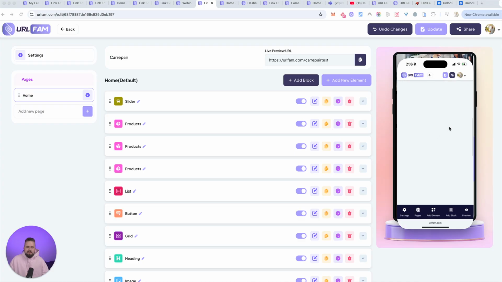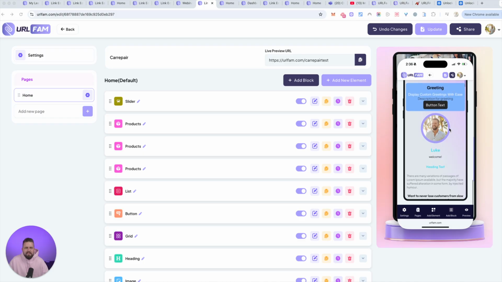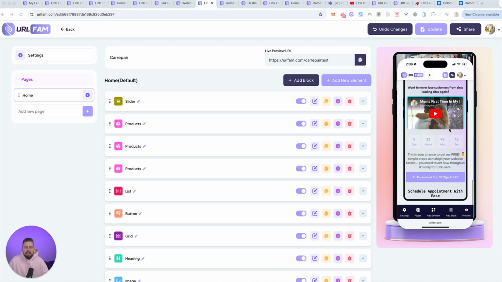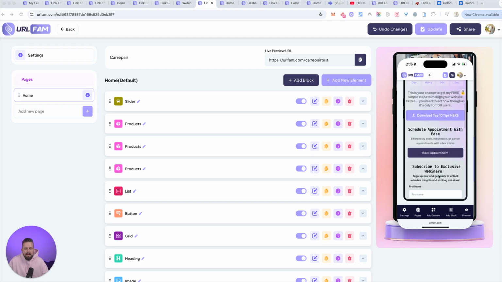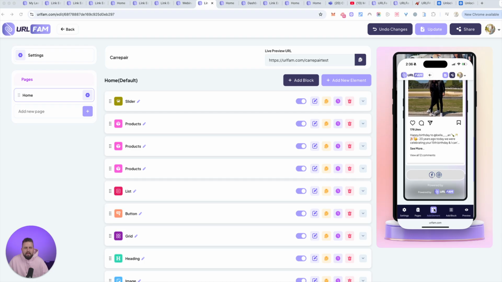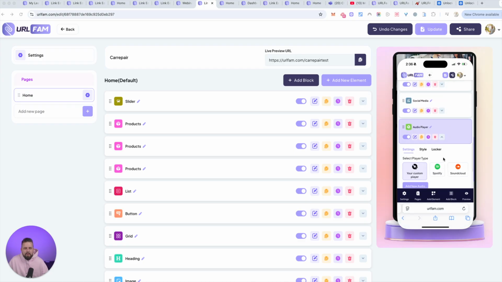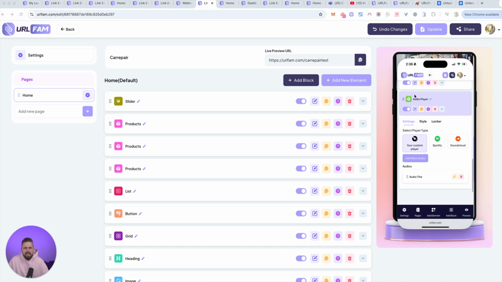And you can see, this is what it would look like directly on my phone. Right? Now, in terms of editing it as a software, I might want to add in a new element down the very bottom underneath my Instagram feed and whatnot. I would click Add Element. I could then go through all of these and say I wanted to add in an audio player. Boom, done. Now I can add in an audio.